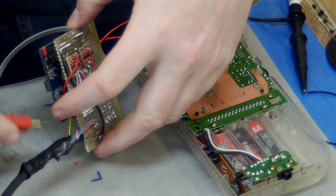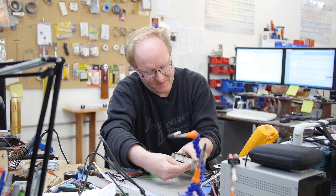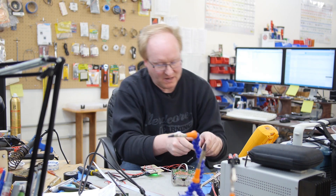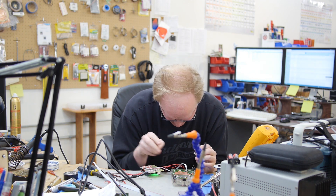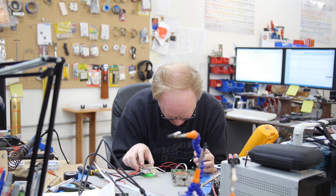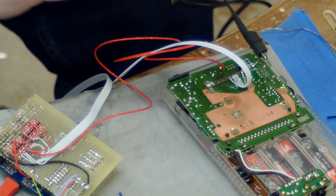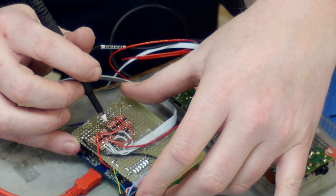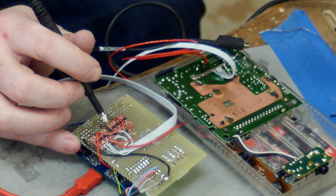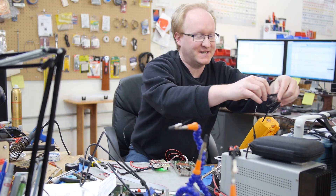Power up the FPGA. The Game Boy is still running off battery power, but in the final unit we'll probably put in an AC adapter. Let's see if we get any signals. The Game Boy should run without the front panel attached. That signal is at 5 volts over here, and at 2.5 volts on the FPGA side — good. Time to test it with the VGA screen.